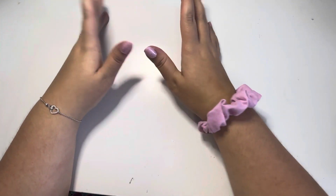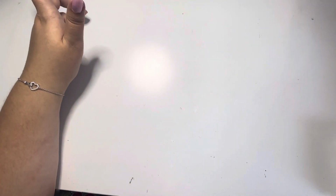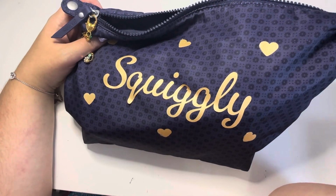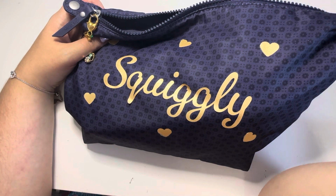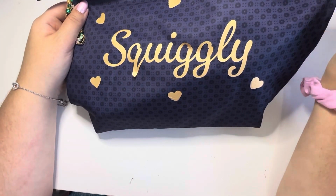And then for those of you that have watched any of my other dice related videos, you know that I have another character called Squiggly, who is a sorceress or sorcerer, and I decided just to alter a couple of things of hers just so that it matches with the others. Now, I didn't do her a pouch because I already used this bag. So this is a two-part bag. It's a Cath Kidston lunch bag, toiletry bag style thing that Matt's mum bought me a couple of Christmases ago. And it's got a main bag with a really long strap, and then this is an insert that goes inside. So I think it's for a night away. You put your toiletries in here and then put some other bits in the other bag.